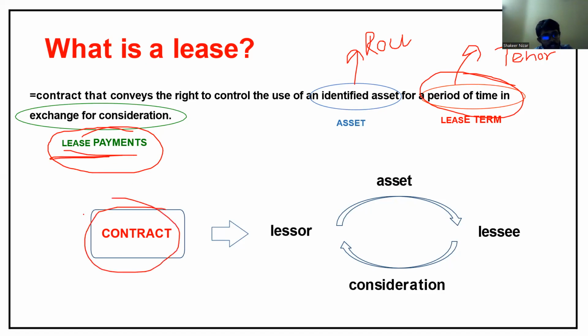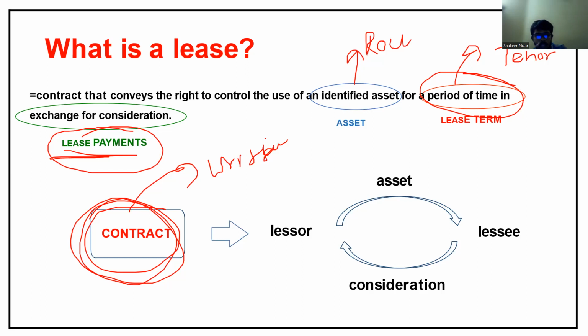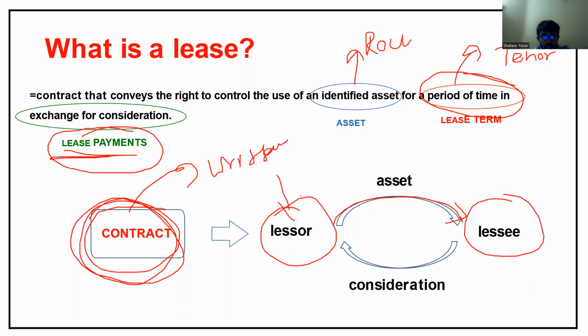The contract should be a written contract, because leases are not verbal or implied; they are in written form. These contracts involve a lessor and a lessee. The lessor provides the underlying asset to the lessee. The lessor is who provides the lease facility, let's say a bank, like CDB Finance. The lessee is who requests and borrows the leasing facility.